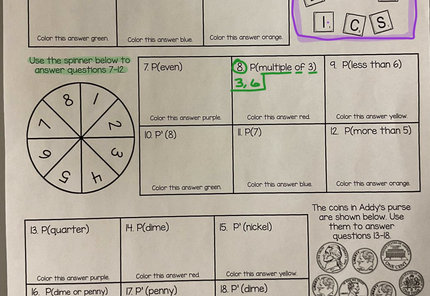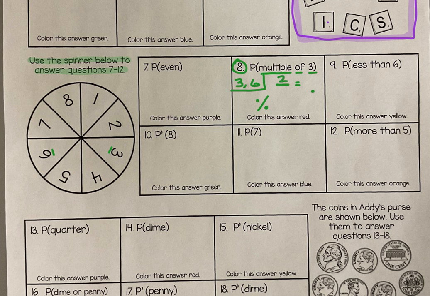And then we're going to set up our fraction, and then you're going to get a decimal, and then you're going to get a percent. So my fraction would be how many 3s and 6s are there. So I'm just going to look. So 3, there's a 6, and that's it. So there are 2.